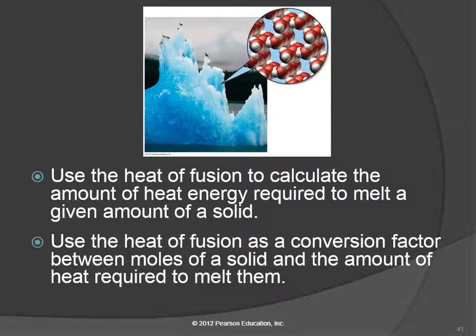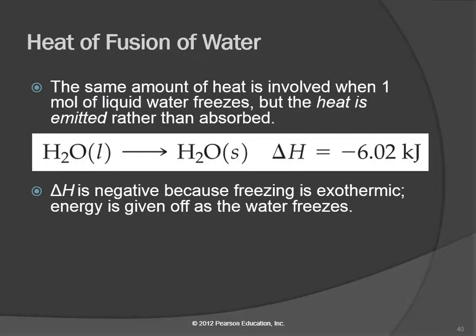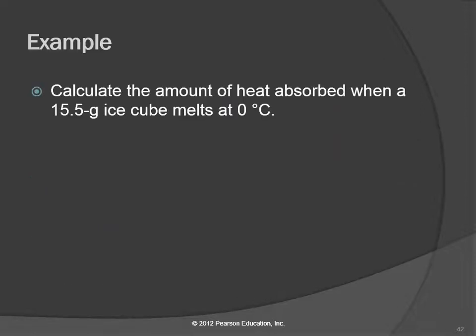So that's another conversion factor we can use, relating moles of solid or moles of liquid and the amount of heat needed to melt it, or the amount of heat released when it's frozen. So here's an example. We need to remember that number though, 6.02. Calculate the amount of heat absorbed when a 15.5 gram ice cube melts at 0 degrees Celsius.